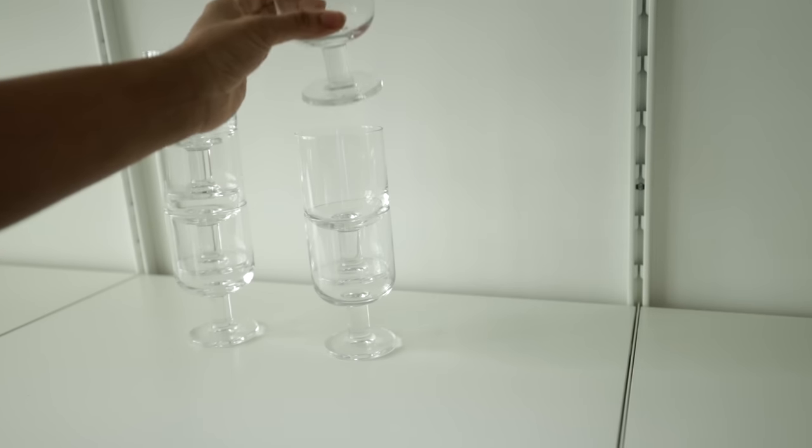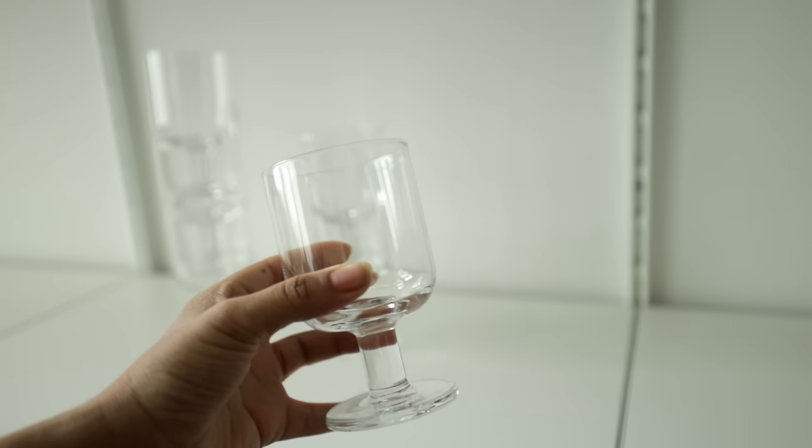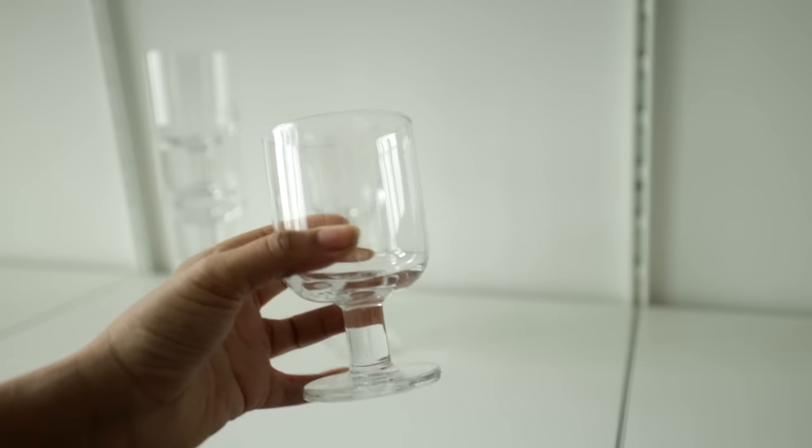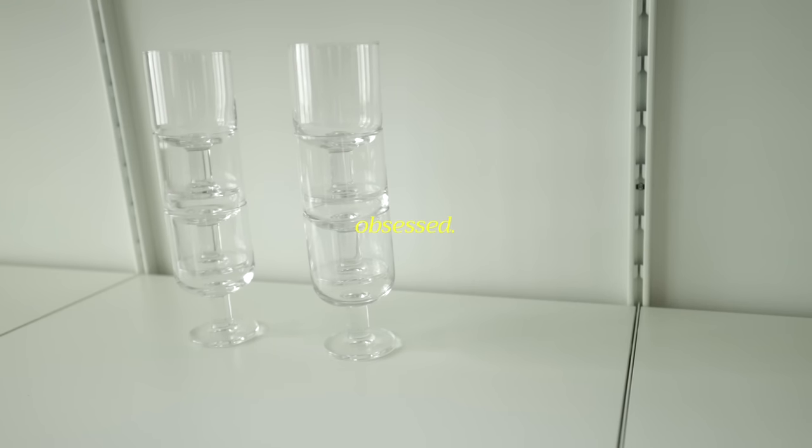Plus, who am I kidding? I'm probably gonna curate something that looks different every other week. And I don't know what it is. I feel like accomplished when I find something that I need and want that is also space saving. So these wine glasses.